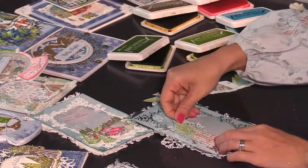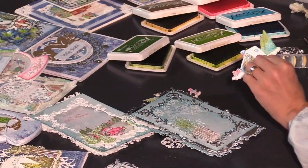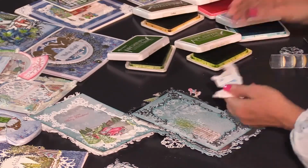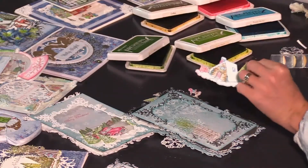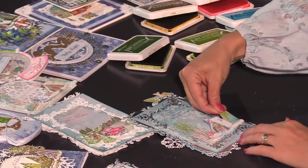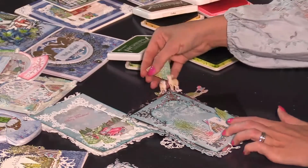on the side. I love the simplistic elegance of creating a scene very quickly and easily with this set. It is so, so stunning. So I'm going to go ahead and add some hot glue to the base of this cabin. That's the next scene builder we're going to have, and that's going to span pretty much this base, okay? And then what we're going to do is go ahead and add this tree to the background.